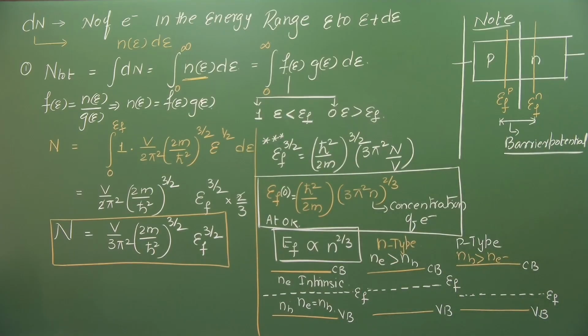Fermi energy is h cross square by 2m, 3 pi square n whole power 2 by 3. Please write it 2-3 times, or at least after the class take rough papers and practice all these things again and then throw them away; not a notebook, papers.